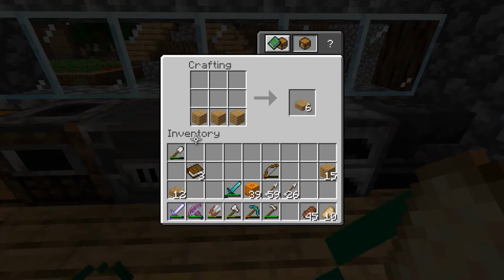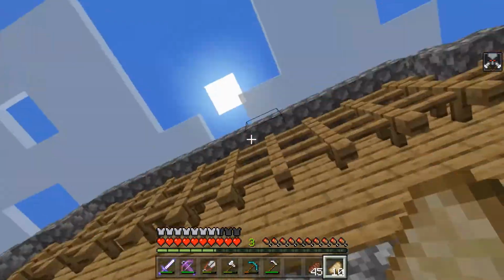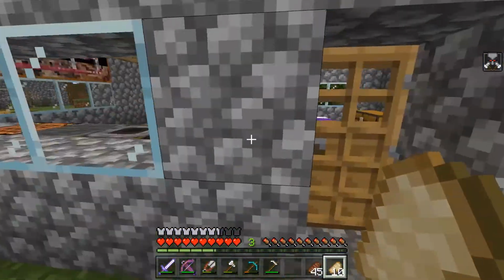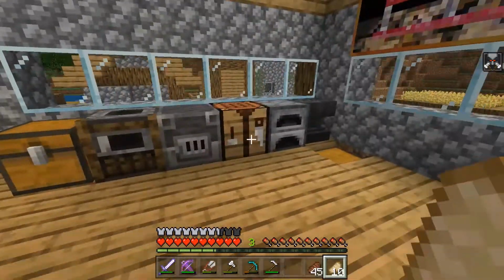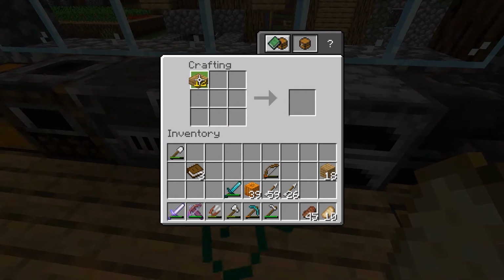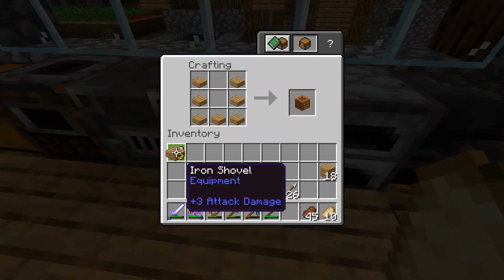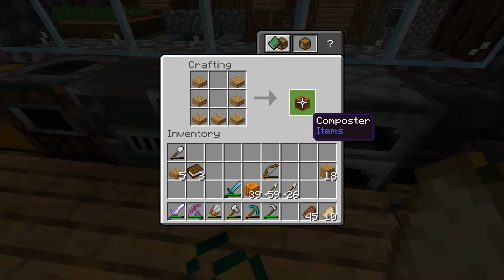We made these out of stone, you may remember, for the overhang here. So we've made these half slabs before, but I did want to show you that it is the same with wood. So once you get 7 slabs, then you will put them in a U shape, just like that, and you will get a composter.